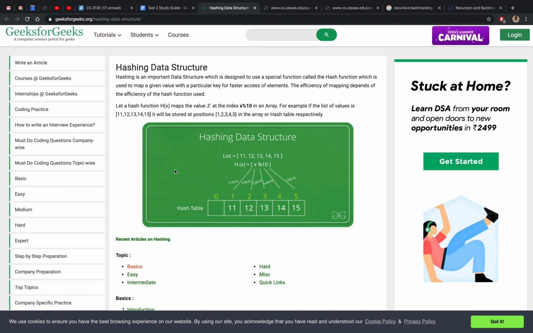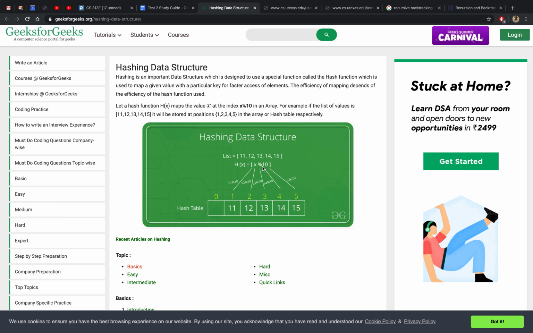And that can become very inefficient, because what if you don't know where 12 is, for example? This is ordered, but let's say that I put it in a list that's unordered, and you were looking for 12. It's difficult for you to find 12. And then let's say that you wanted to remove 12 from the middle of this list, then that would cause you to have to shift over 13 and 14 and 15, and it seems like a lot of work, actually.